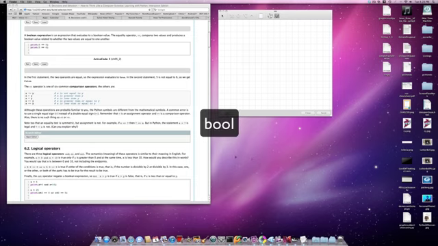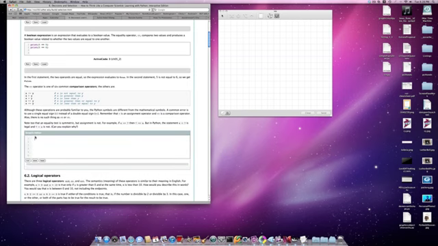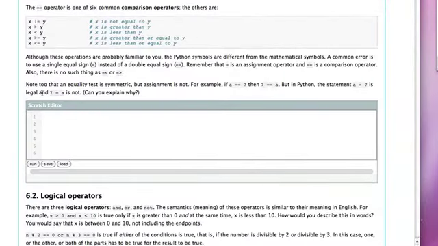The Boolean data type in Python is similar to the data type int or the data type float in that it describes a collection of values. The difference is that the data type bool is much smaller than the int or the floats.